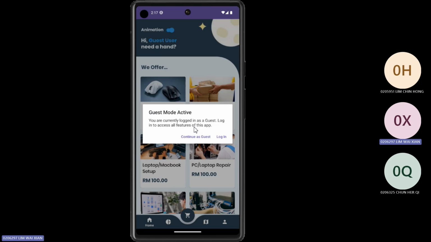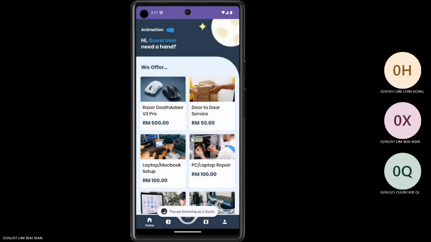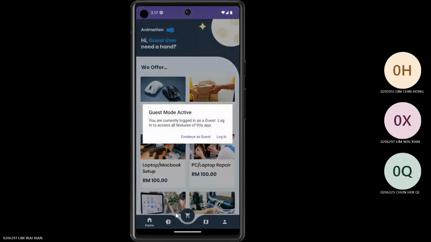At this stage, the user can either continue as a guest by clicking the continue as guest option, or log in to their account to have full access to the application.